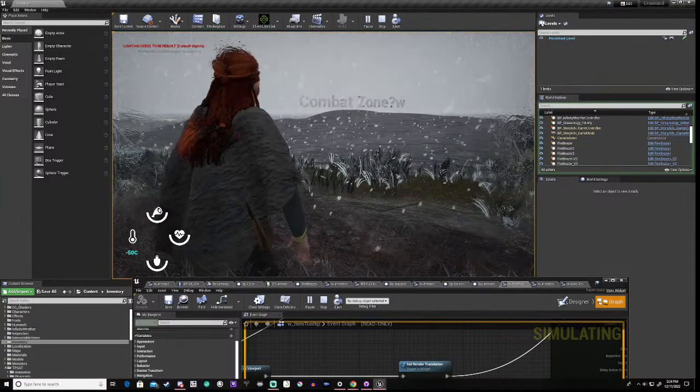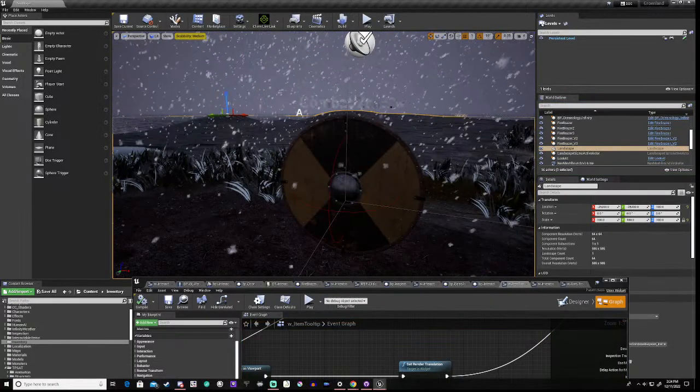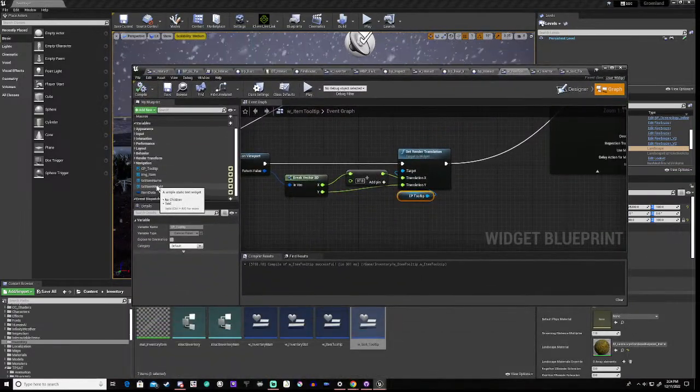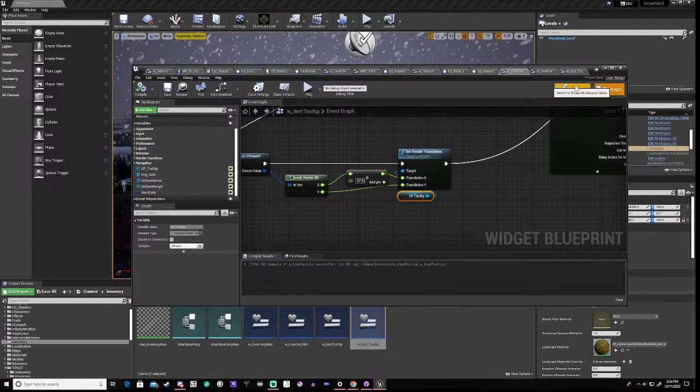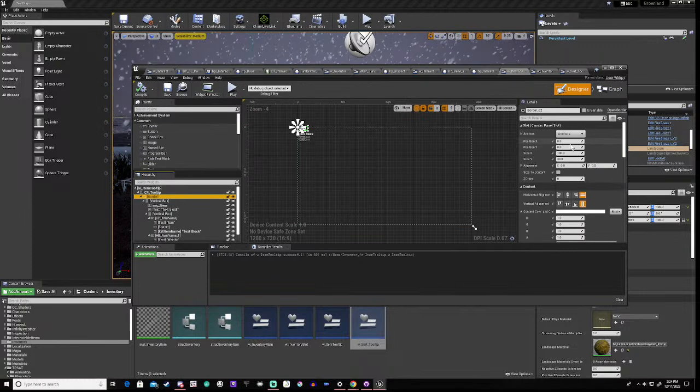Right, so inventory tooltip. Okay. And our border, we're going to size it to there.